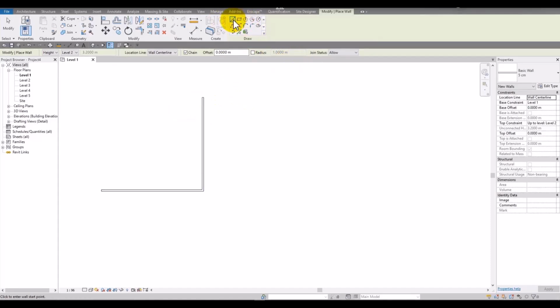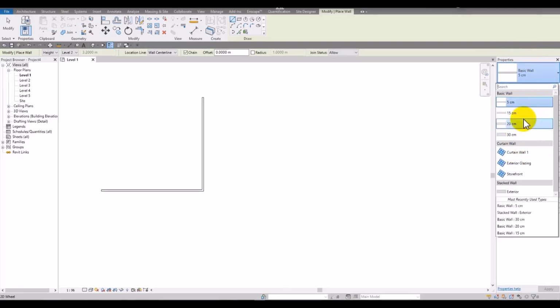When you select wall, here in Properties, in this Type section, in this list, you can select different types of walls. Here you can have 3 different types of walls. One of them is the basic wall. These are simple walls which we are working with right now. The other one is curtain walls, the glassy walls, which are really useful, especially in facades. Later you'll see, we'll talk about them. And stacked walls, a combination of basic walls assembled on top of each other.